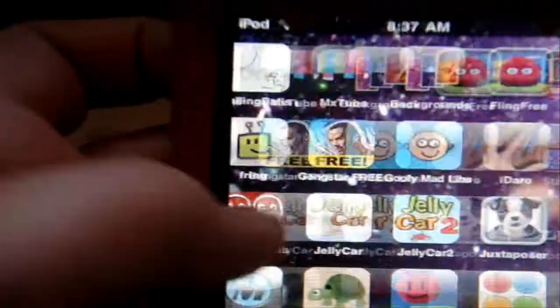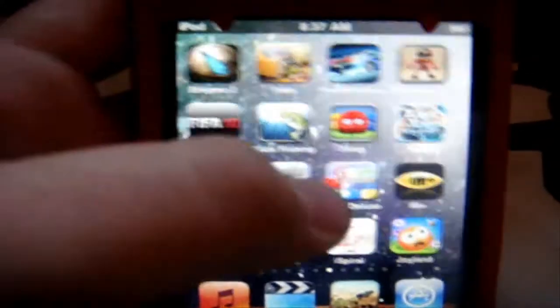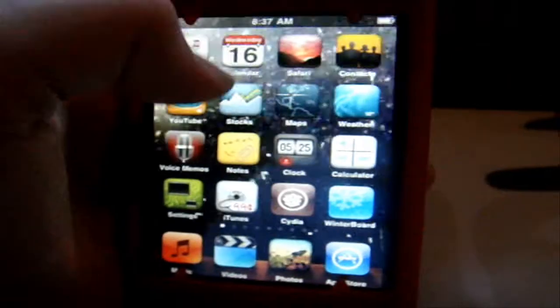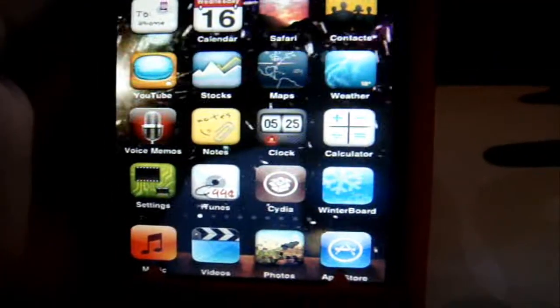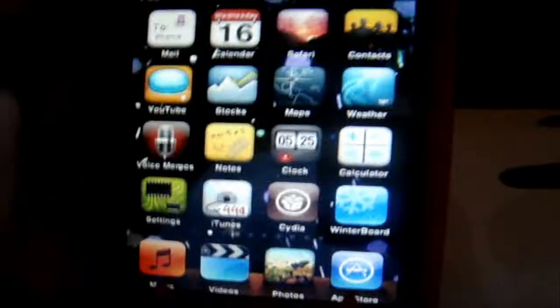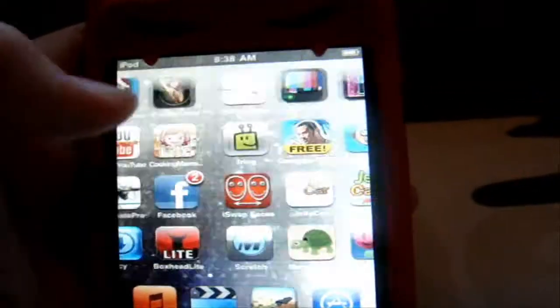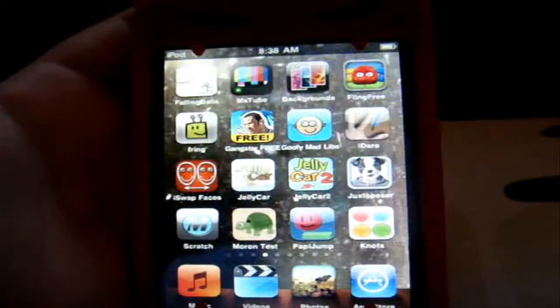This is a pretty cool app, but it does have some bugs, like the applications open slower and your battery life goes down quicker. But it doesn't have that many. I advise you, when you're just sitting at home playing your iPod Touch, to take this off. But if you're at a party showing off your iPod Touch, put one of the moving wallpapers on. Otherwise, it's just a waste of battery.